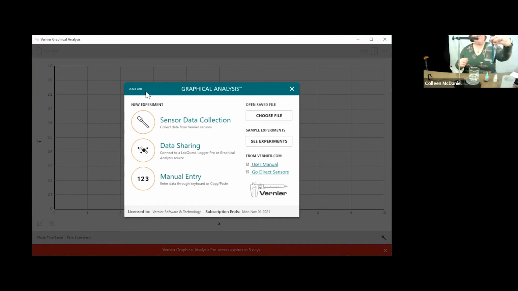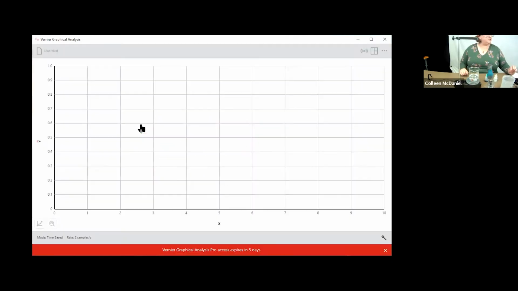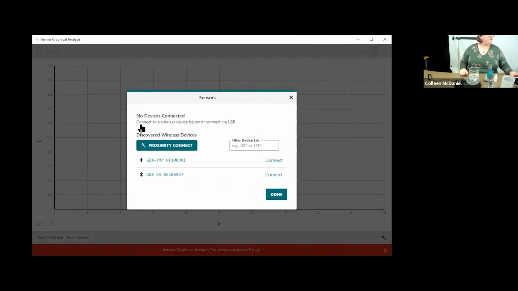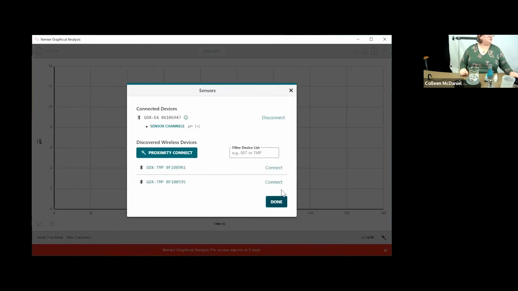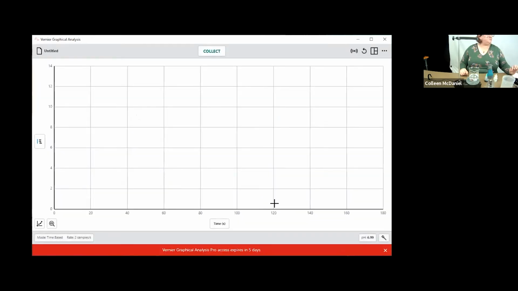And I have my pH sensor here sitting in my pH 7 buffer solution. I'm going to press the power button to turn it on and select sensor data collection. Okay, find my pH, select that, and then done.